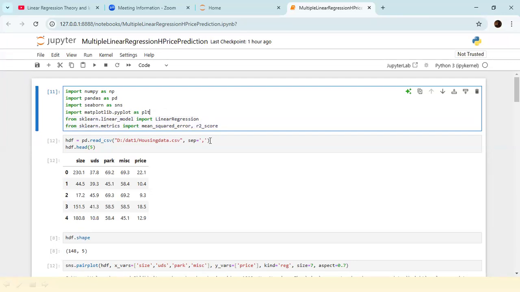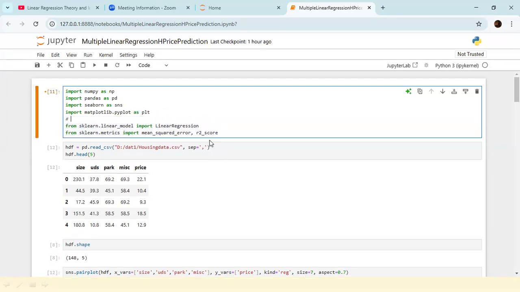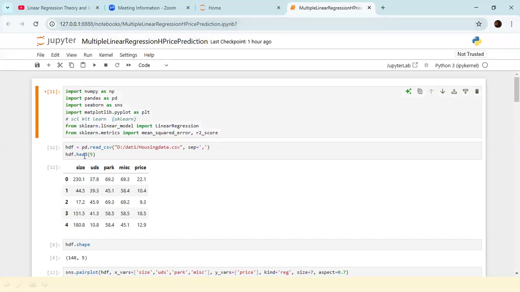It is called scikit-learn. People used to pronounce it as scikit-learn. Some people say sklearn. Both these terms are the same when it comes to the package name. Sklearn dot linear. This is my package name. In that I have a sub package called linear model. From there I am going to import the linear regression because I am going to train a linear regression model only, because we are talking about linear regression only so far, isn't it?